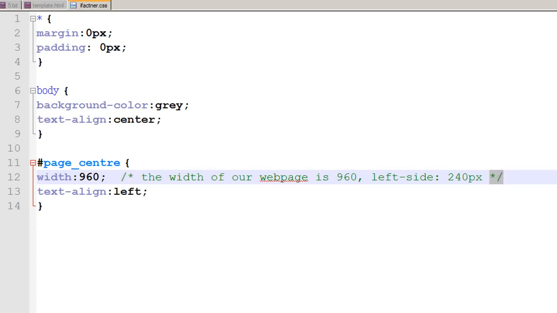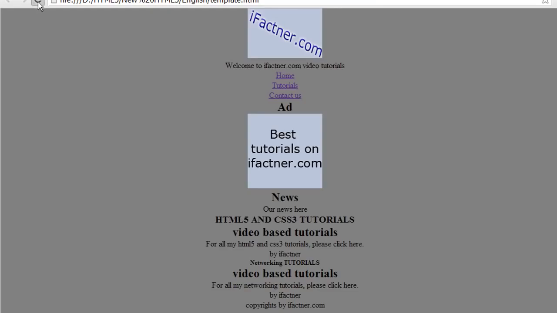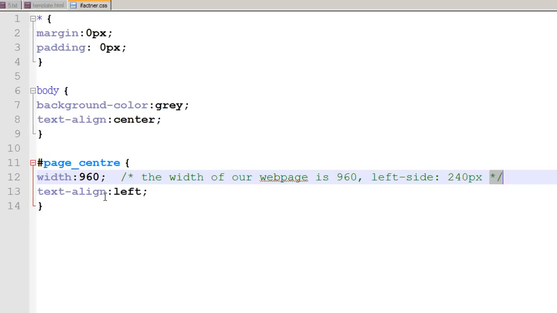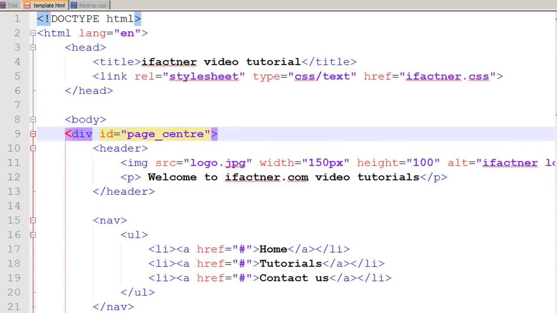I save it and now I refresh it, and now what happens? It should be left aligned. So text align is left and the width of our page underscore center is 960. I save this page, ID equals page underscore center, I check it and I just refresh it. Now see that our page has been left aligned, and it has been left aligned because right now my resolution is less than 960 pixels, so it's now just on the corner of the web page. If your resolution is, let's suppose, 1280 pixels, then you would see that your page is starting from here.